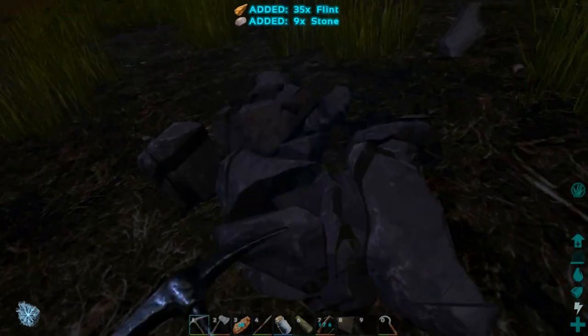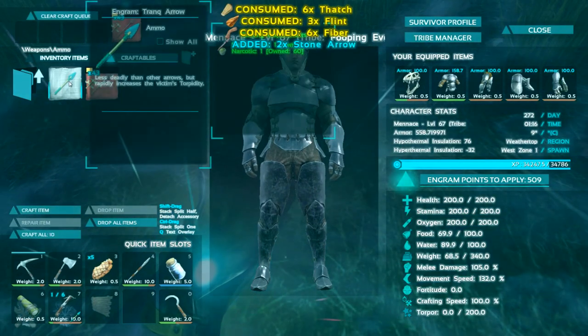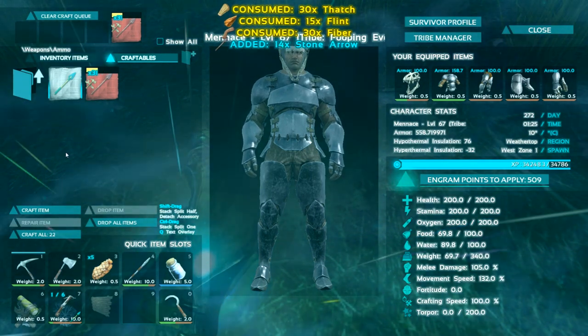I'm going to just get a heap of flint here. We're going to make up some of these arrows. We'll make 45. And then I'll wait a little bit. We should get like 20 or so maybe. Maybe we'll go 30 for these tranq arrows.